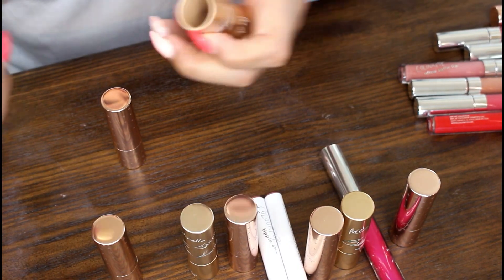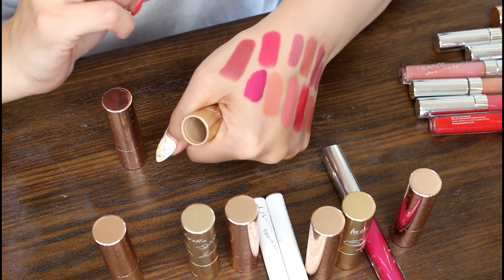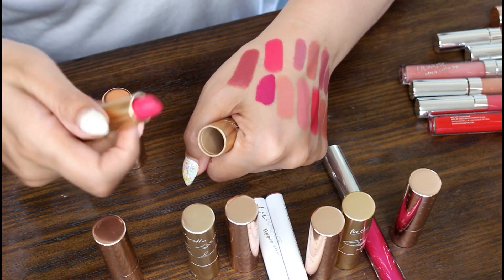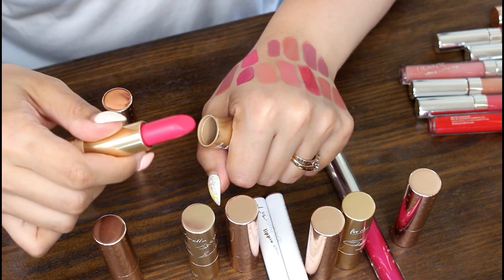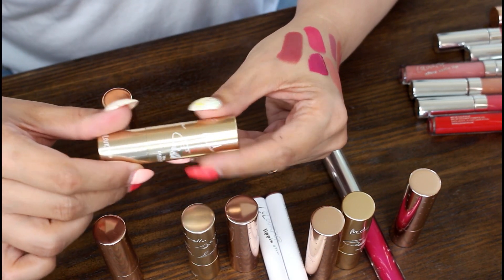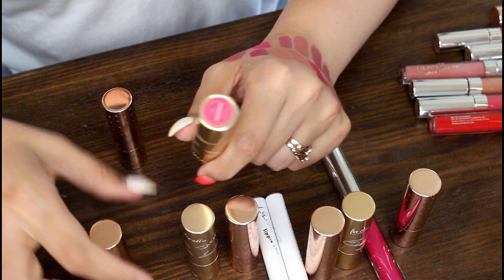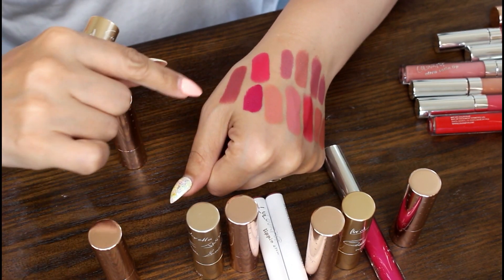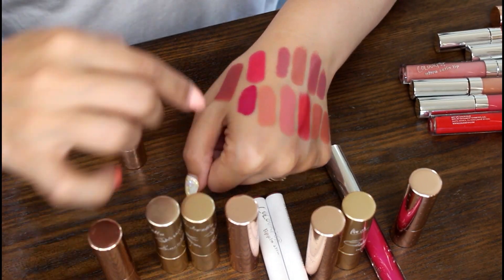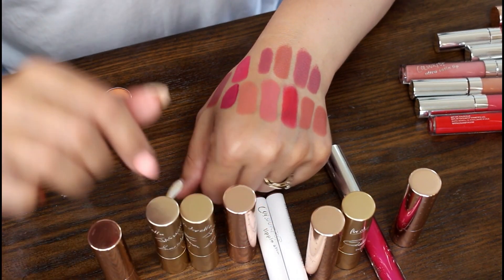Jasmine — I always compare it to The Rabbit, but the only thing they have in common is that they're bright. This is much more of a bright pink while The Rabbit is more purpley magenta. These Disney ones don't have the stars in them, but they have really pretty packaging with the signatures on it. I don't wear this very much, but I like it more than Name Drop and more than Belle, because Belle is just a little deep on me — nice in the fall, but yeah. Jasmine goes behind Super Bloom.